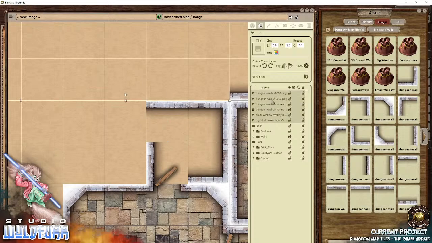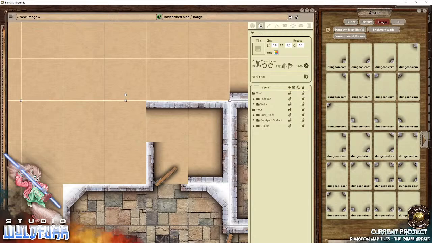Let's grab these, put these down into walls. Oh, and this is where I'm going to need a corner there. That's that one. There we go. Okay, and I'm going to need another corner just here.